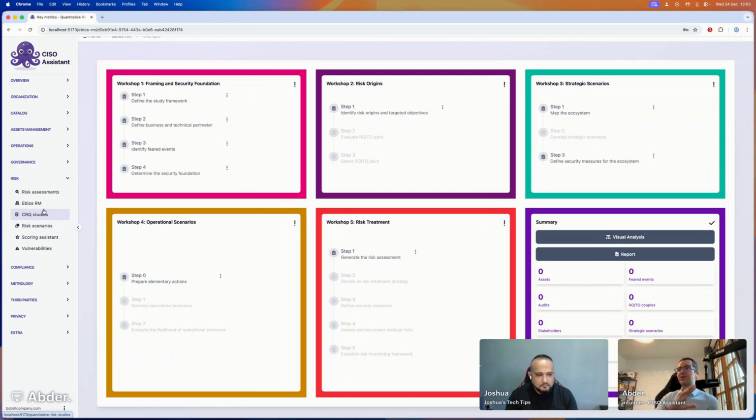With this, we covered another part of the CISO Assistant platform. Now, with everything that we've seen, you have all the basics to get started. You know how to manage the libraries. We've seen the compliance internally with audits. We've seen it externally with third parties, and we've seen how to manage and conduct your risk assessment, either with a qualitative approach or quantitative ones.